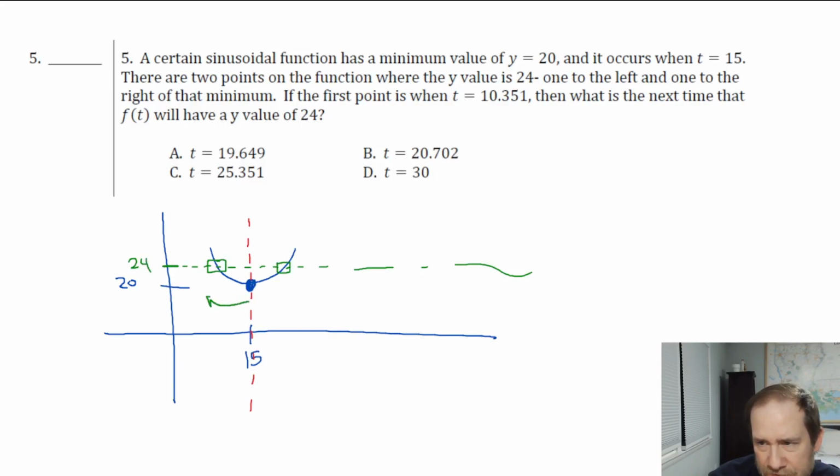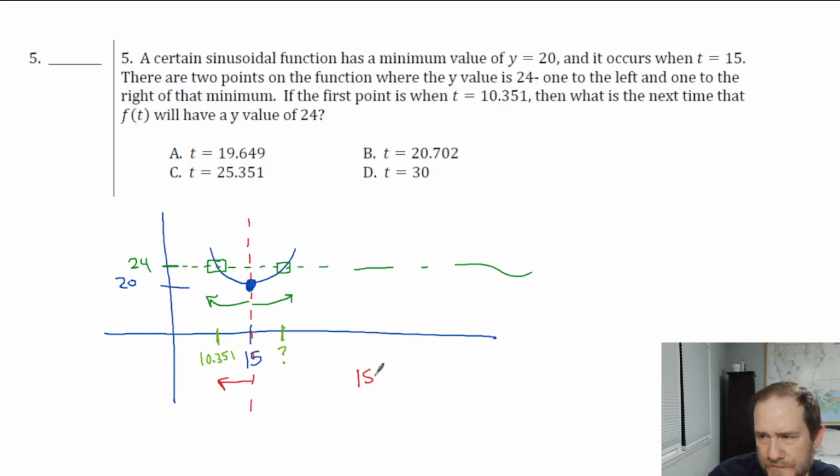One of them is left of 15, the other one is right of 15, and the whole point is there's a symmetry there. And this mattered before when I was asking my students to figure this stuff out without a calculator. You guys have a calculator now, if I were ever asking this question, but it says at 10.351, that's this. That's when we're at a height of 24, and I'm asking when we'll be at a height of 24 again. Well, you can exploit the symmetry of the situation here. So how much sooner than the 15-second mark is 10.351?